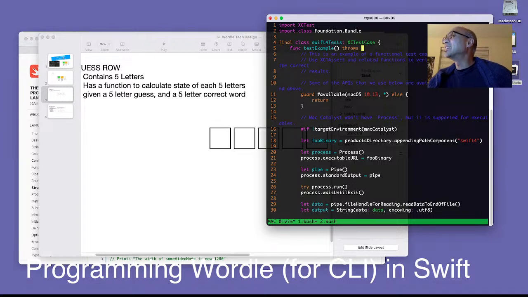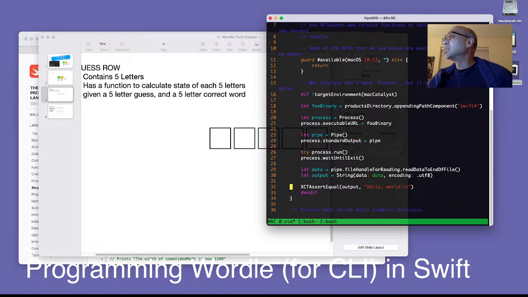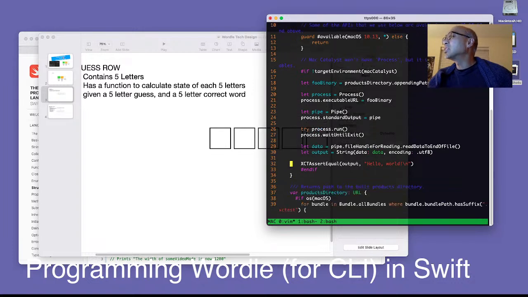Yeah, this is a test example, and here it's doing some assertions.